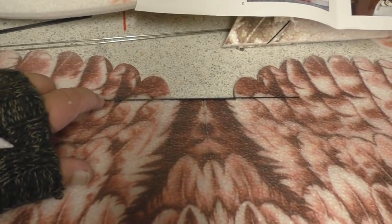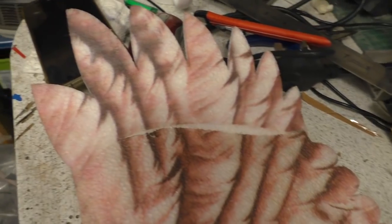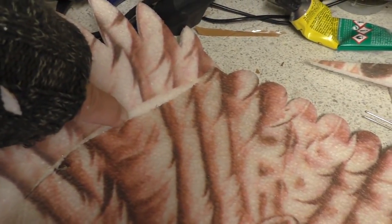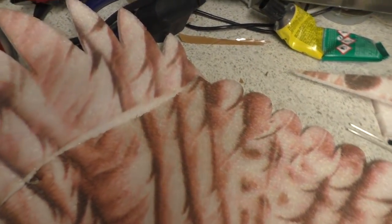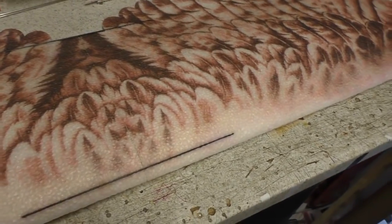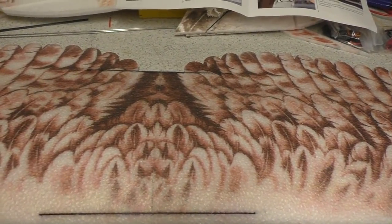I've just cut it in at the back here as well, to give it a bit more strength. And then we've stuck the tips on. The tips look pretty good — it'd be nice if the print had gone a little bit further because it just doesn't line up and you can see there's a white gap there. It's much worse on that side. But yeah, not bad at all — looking good for a lump of foam. So that is the wing done.